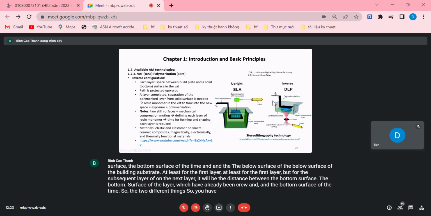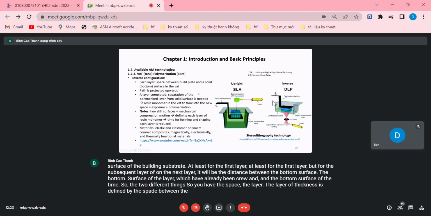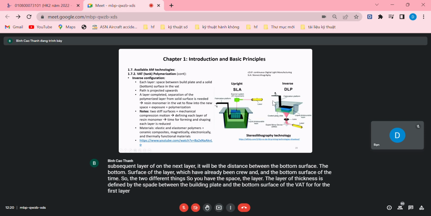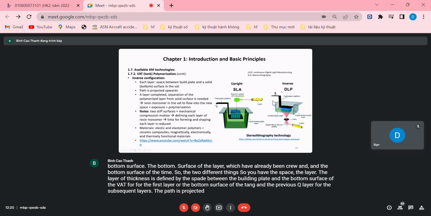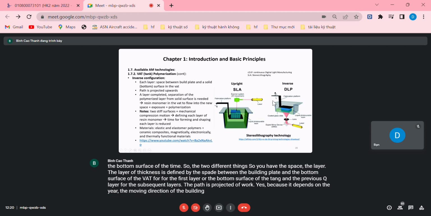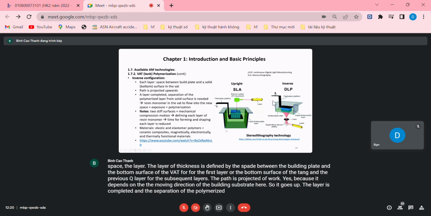The layer thickness is defined by the space between the building plate and the bottom surface of the VAT for the first layer, or the bottom surface of the tank and the previous cured layer for the subsequent layers. The path is projected upward, because it depends on the moving direction of the building substrate here, so it goes up. When the layer is completed, the separation of the polymerized layer from the solid surface is needed.